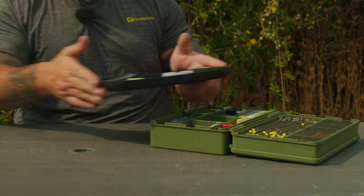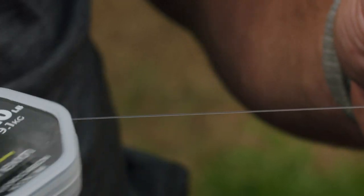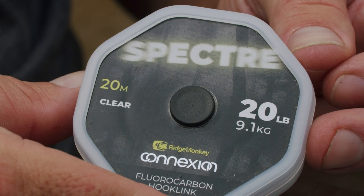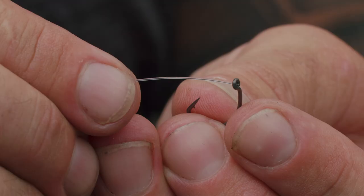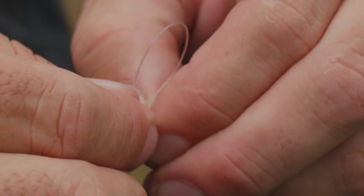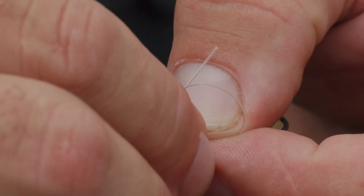Note that the magnetic tray is 12 inches long, so it's exactly the same size as the tackle box — when I'm measuring out my rigs, I know this is roughly 12 inches and that's the length I cut off. So first I pull off about 12 to 14 inches of the Connection Spectre fluorocarbon in 20 pound, cut that off, and then I'm simply going to tie a five-turn grinner onto a size six Apex medium curved hook through the eye. Make yourself a nice loop, pinch that back on itself, and pass the tag end through the loop.